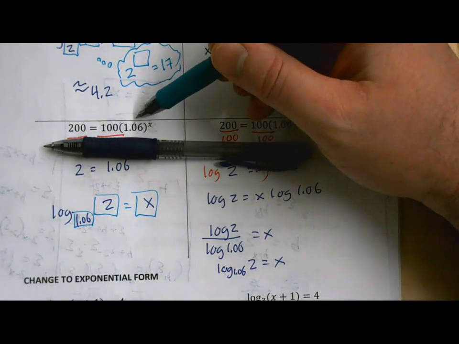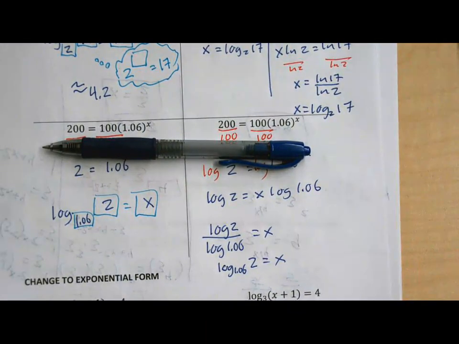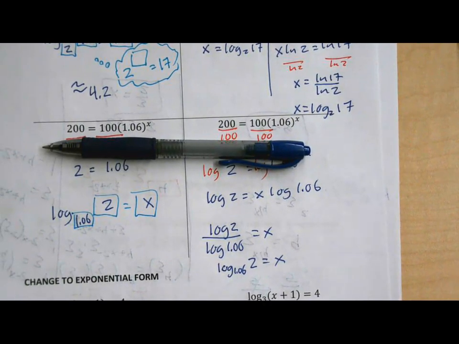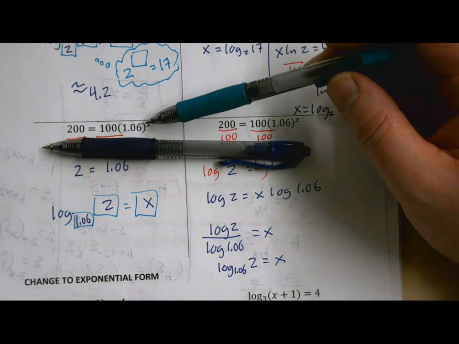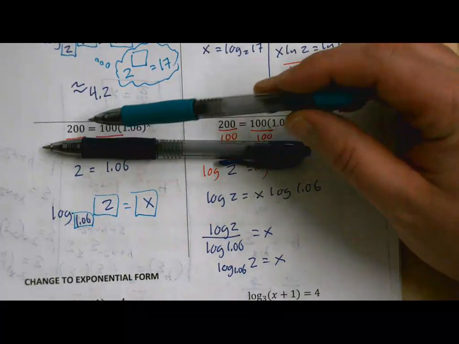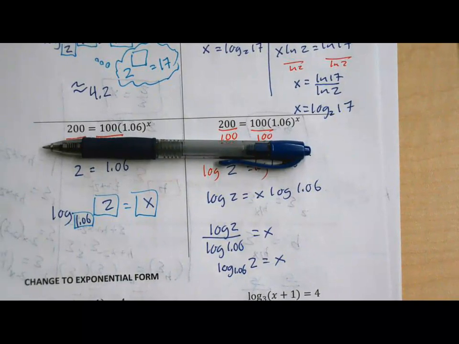And then we had a multiplier. A multiplier of 1.06 actually tells us something about that interest. What does the 1.06 tell us? We're increasing by 6%, right? This is a 6% interest. And how much are we hoping to get at the end? $200, right? So by solving this equation, we're answering the question: if I started off with $100 at an interest rate of 6%, how long is it going to take me to double it? And if I type this into my calculator, then I would have that answer.